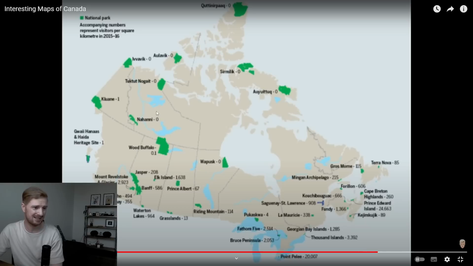National parks. So this is the national parks and the number of visitors. So yeah, you see Canada is blessed with a huge amount of national parks, some beautiful, beautiful national parks as well. A lot that I'd love to visit one day. Really, the whole country has them east to west, north to south. Again, a lot of good national parks. Tell me your favourite national park. What's the most beautiful?